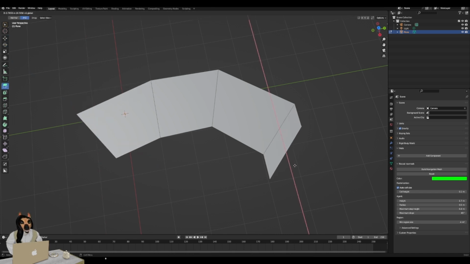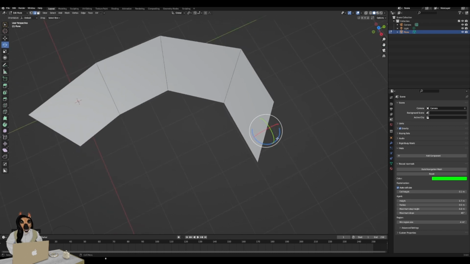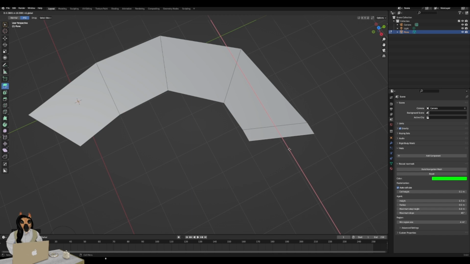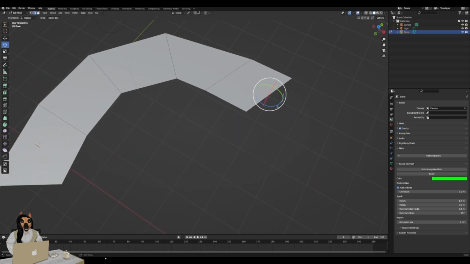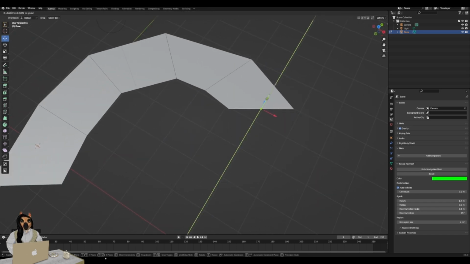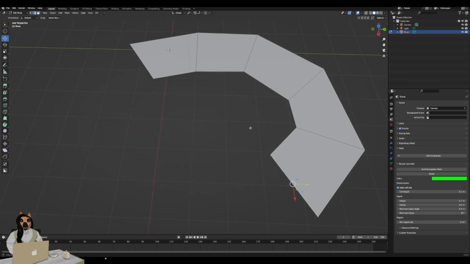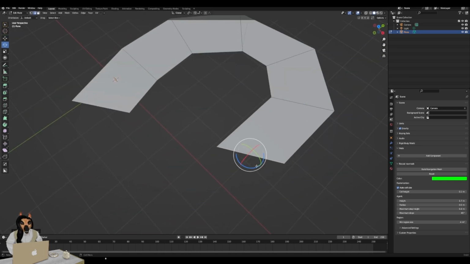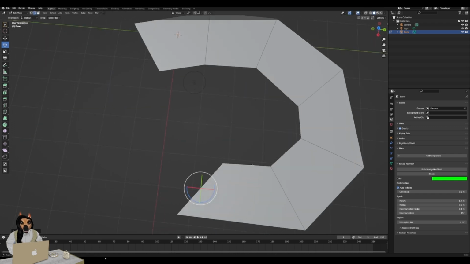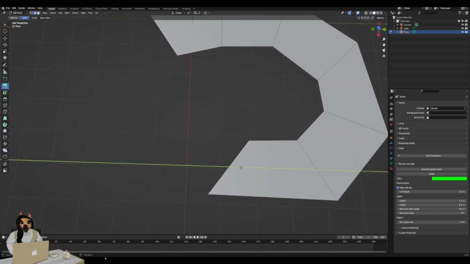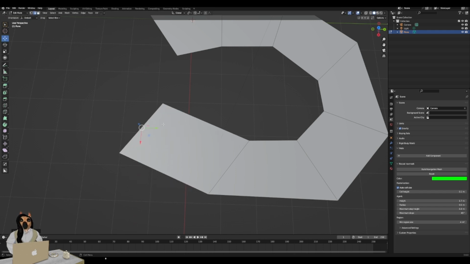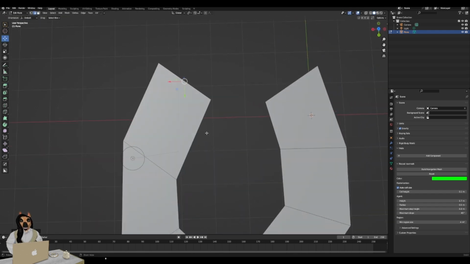And I can just keep extruding, and I can keep rotating, and I can keep moving things around. And suddenly, from that simple plane, we're starting to get a shape that could be used for, say, an eye loop, which is the ring of geometry that surrounds the eye on a 3D character model. So I'm going to keep extruding. I'm going to keep pulling it up. And we are very close.